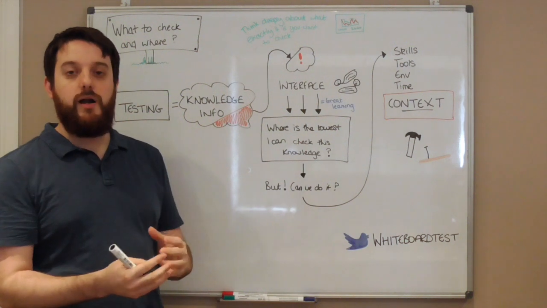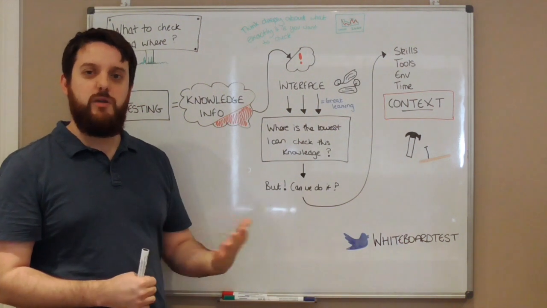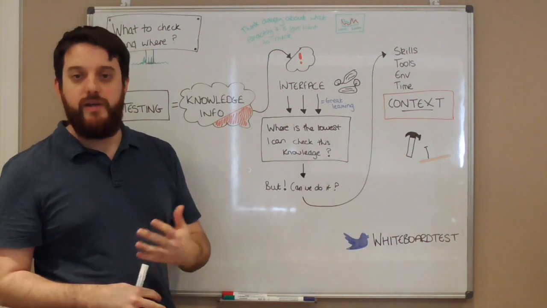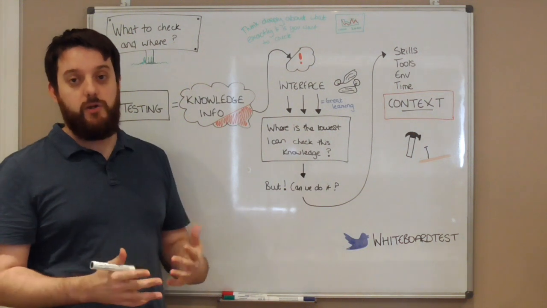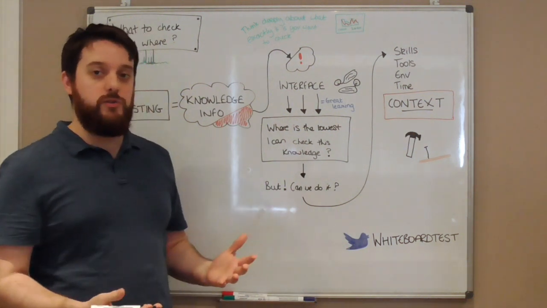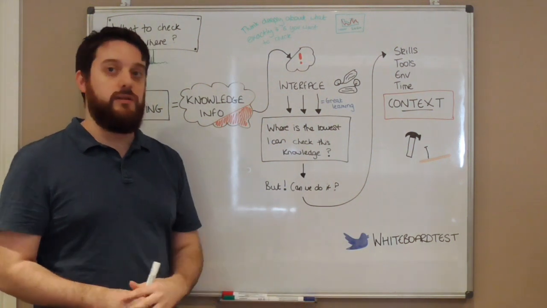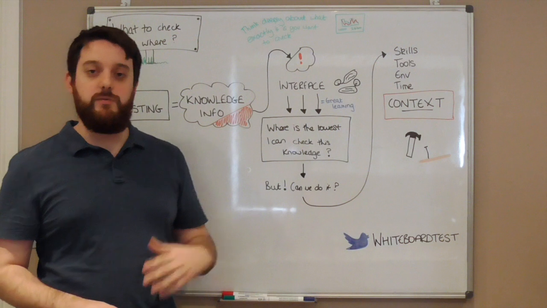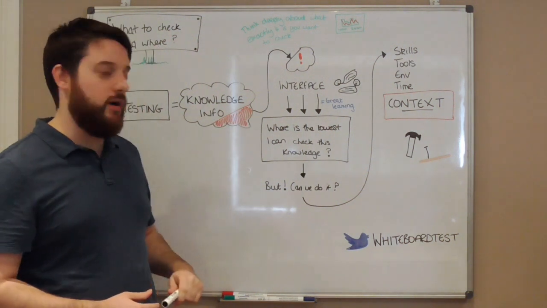If you're starting at the UI and you can see everything's correct on the UI, you have to think to yourself, where's the UI getting this information from? And then you might say, oh, the API. And then, well, where's the API getting this information from? It's fantastic to establish how your application truly works. And if you don't know how to do this, talk to people, talk to your developers, talk to your business analysts. If you still have a solutions architect, I think they're rare these days, but if you still have one, go and talk to them. Try and establish the layers that exist in your application.